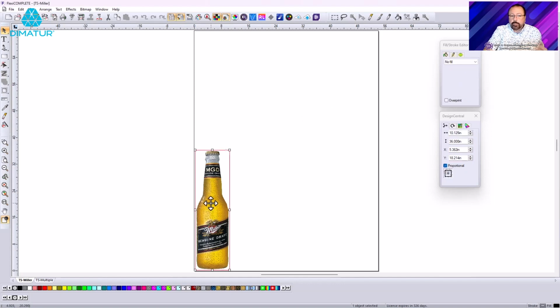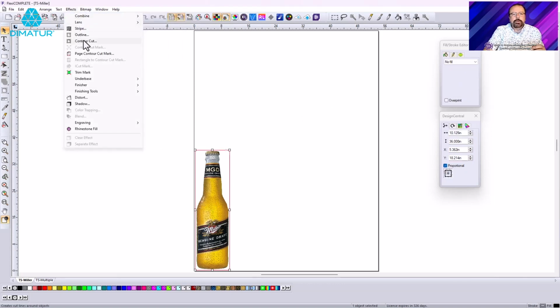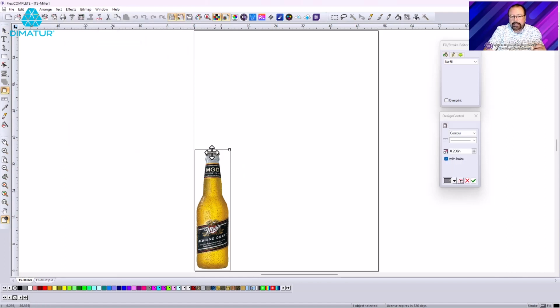And if I go in here and want to add a contour cut to this, I want to show you something. If I go to my effects menu and say contour cut, see how it's a rectangle? It's a rectangle because there's white bitmap in the way there. So when you have graphics that have a pretty solid background, you can come right in here, and in your bitmap editing tools, go to the make transparent tool, click on the white background and just execute that. And then when you add your contour cut, you'll see it's actually the shape of the graphic right there. So that's just a quick tip for you, okay?